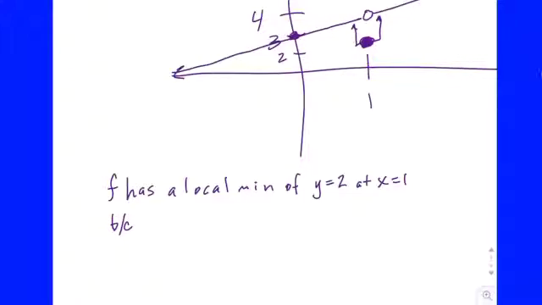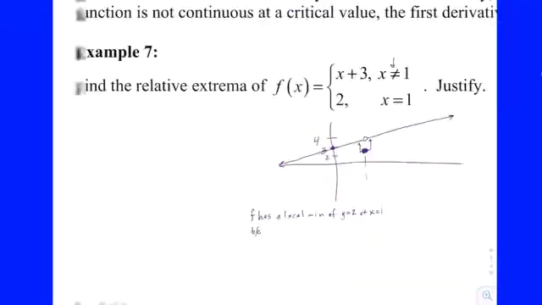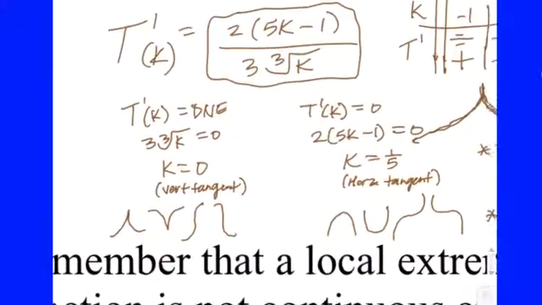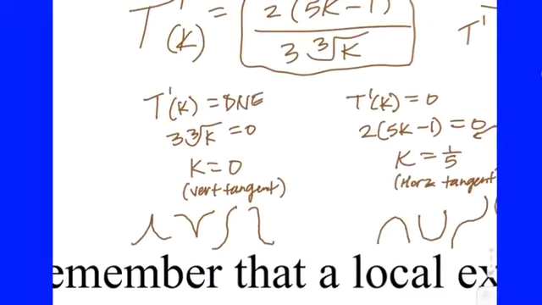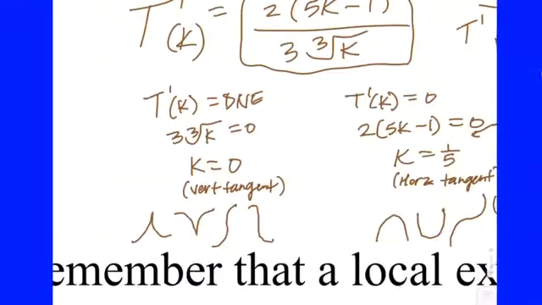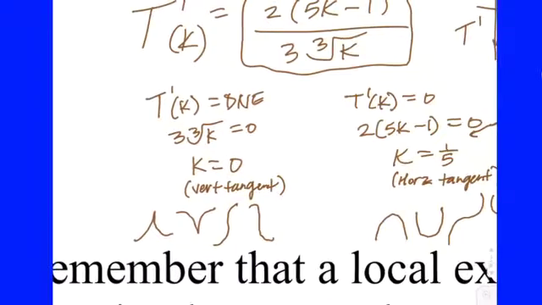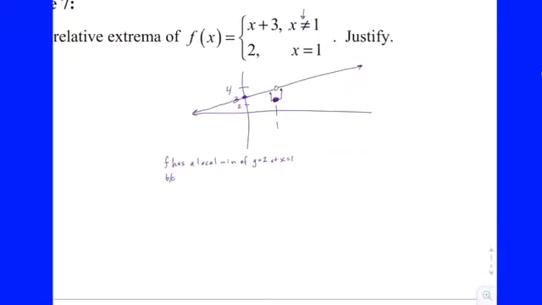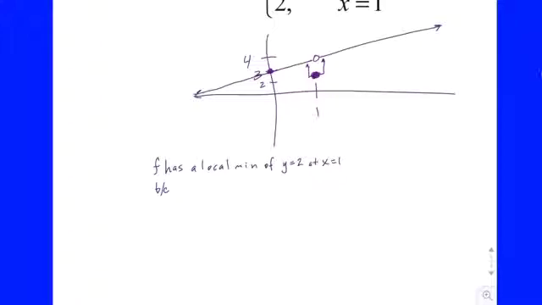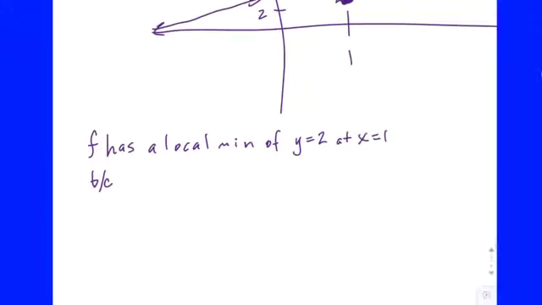have we said or shown that x equals 1 is even a critical value yet? No, we haven't. So when we do that up here, when we're actually finding them, saying the derivative is undefined, saying the derivative is 0, and then discovering those values, that's declaring them as critical values. In this case, we haven't declared it as a critical value. The graph doesn't mean anything, right? So we're first going to have to say it's a critical value. Because remember, local extrema can only occur at critical values. So that's part of the justification when you have them already in your possession.